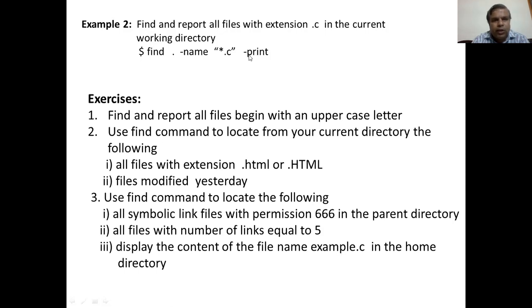So the action argument is hyphen print. So then it will display all the files with extension .c in the current working directory. So these are some of the exercises that I can take it as homework.